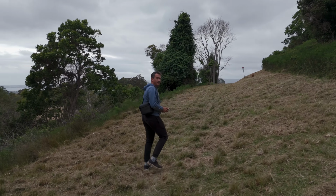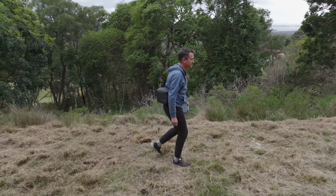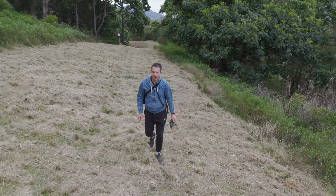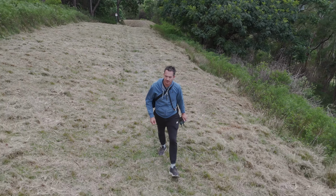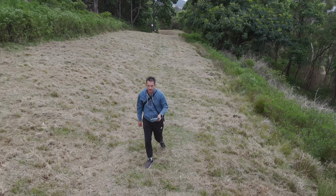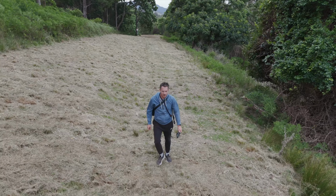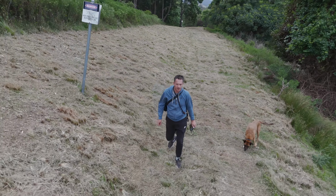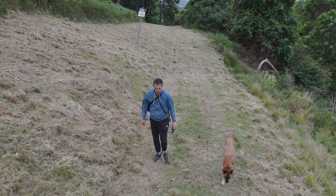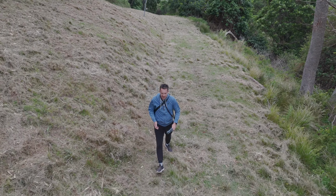Come straight round to the front. Hopefully come the right side. Here she comes. Take her further back.